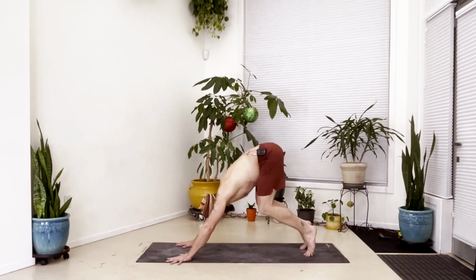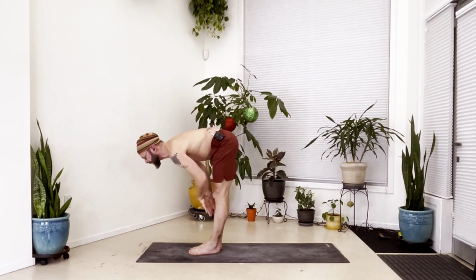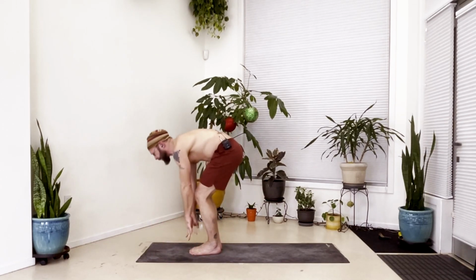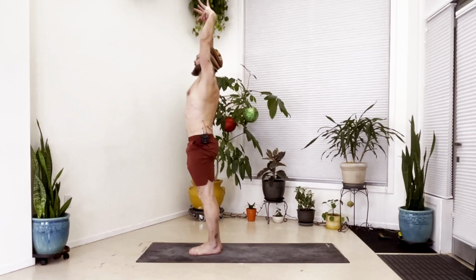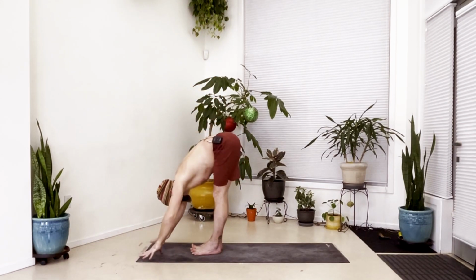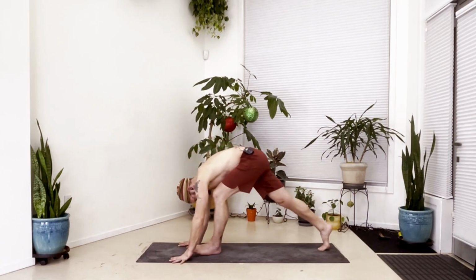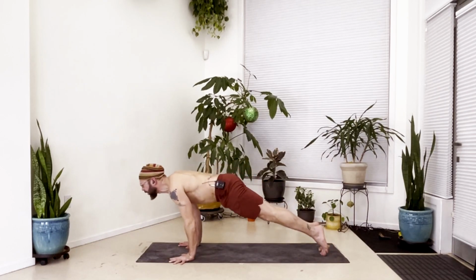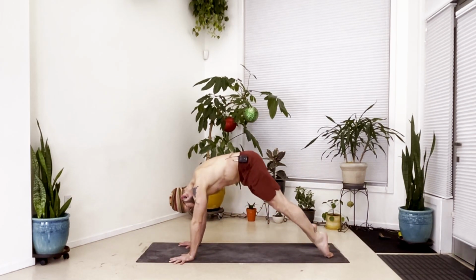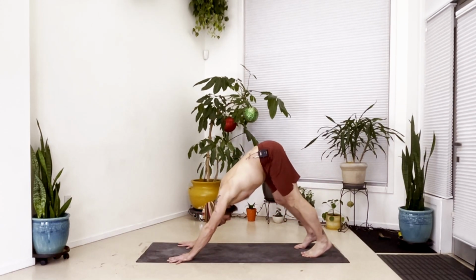And with the exhale, bend the knees, look forward, step or float. Inhale, lift it halfway. Exhale, fold back down. Inhale to standing, reach up high. Exhale, all the way down again. Inhale, halfway lift here. And then with the exhale, set the hands, chaturanga. Now with an inhale, open up, pull forward. Exhale, draw it back in. Bring your hips back up. Find your downward facing dog and breathe here.